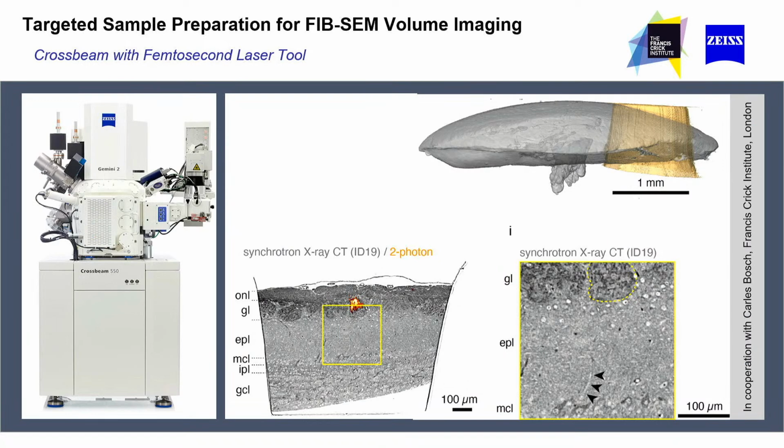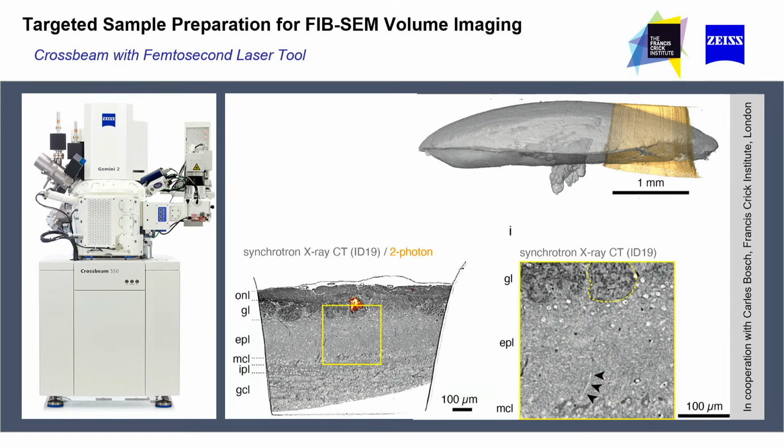And then later on, we got this pillar here, and the pillar in this case was used for synchrotron tomography. This is important because synchrotrons don't like edges. They really prefer round samples without any edges to prevent artifacts when this is rotated. By the way, here you see the laser attached to the crossbeam system. So it was a little bit unusual that we took the sample inside the crossbeam, took it out again, and then they brought it to the synchrotron.